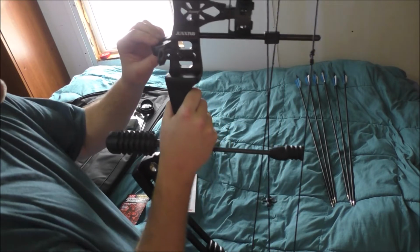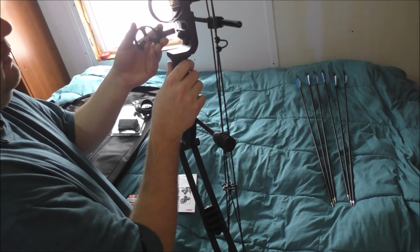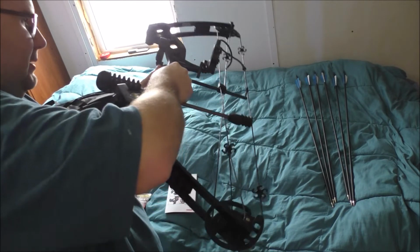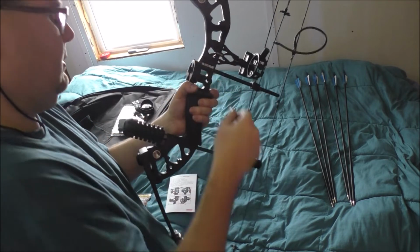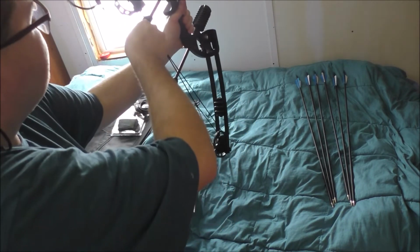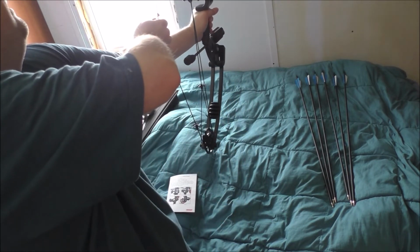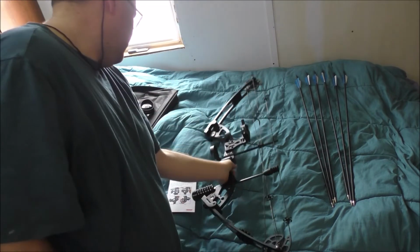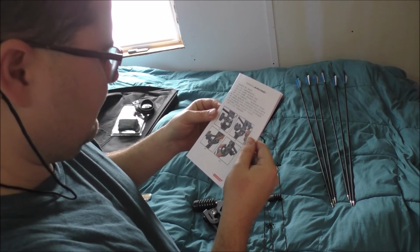And then this bad boy has to go, I believe, like so. But I have to open up the Allen key to do so, I believe. We'll find out. You're going to have to work on that. I don't know how many pounds this bow is, but that'll be fun pulling that back.